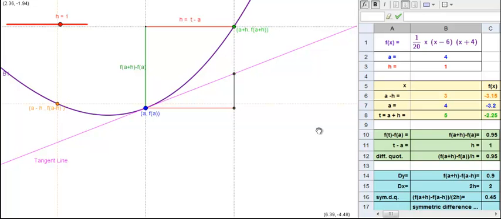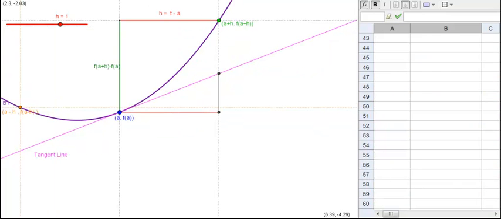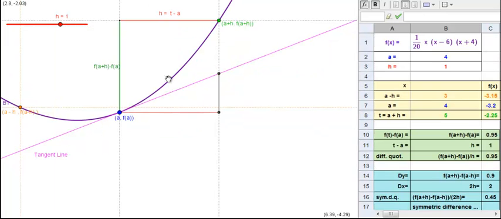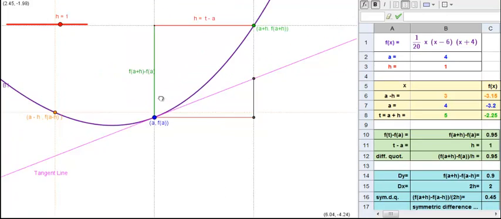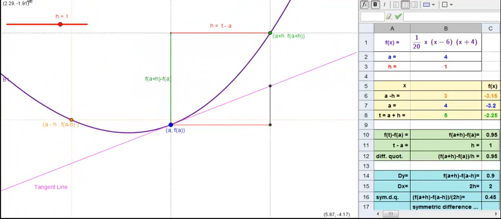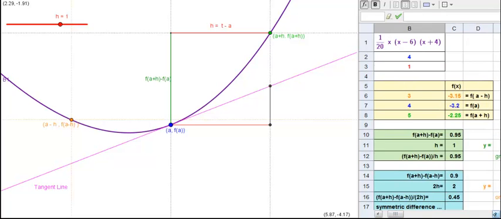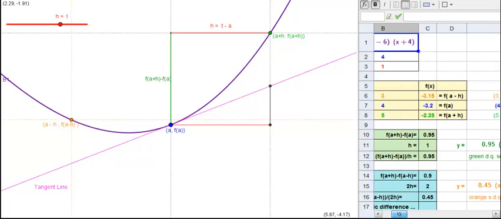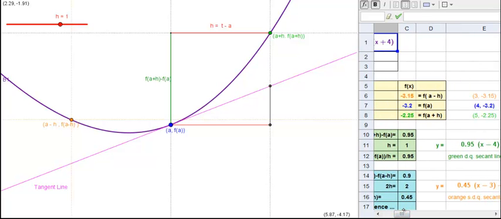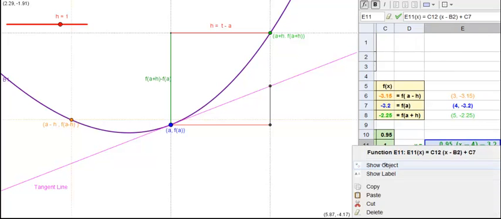Now, when we did the difference quotient, we saw that we would take a point that was nearby. We'd move over some distance h, for example right now I have h equals 1, and so we would move over to the right 1. You can see that by this red distance here, and then we would find the point on the curve, a plus h, f of a plus h, and then we would find that secant line going through those 2 points. Okay, let's see if I can make that show up.